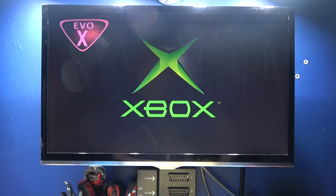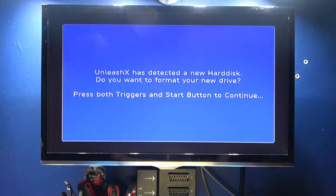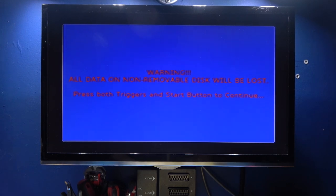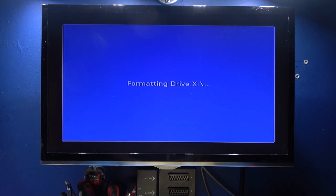Now, if memory serves me, it should say that it's found a new hard drive. Do I want to format it? If I can remember, I'm sure. Yep, there you go. Unleash X has detected a new hard drive. Do you want to format your new hard drive? Press both triggers and start button to continue. So triggers and start. Warning, all data on a non-removable disk will be lost. Press both triggers and start. Format, and yep, there we go.